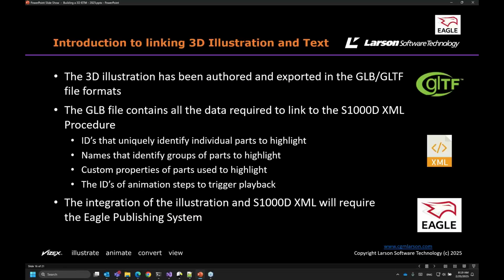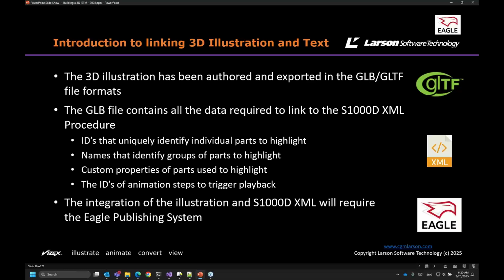David just went over creating the GLTF. Hypothetically, by the time you get here, your 3D illustration has been authored and exported into a GLB format, and it contains all the data required to link the S1000D XML procedure to the graphic itself: IDs that uniquely identify individual parts, names that identify groups of parts, like if multiple parts have the same name of 5/4 or 3/4 inch bolt, then we can highlight them all as a group.